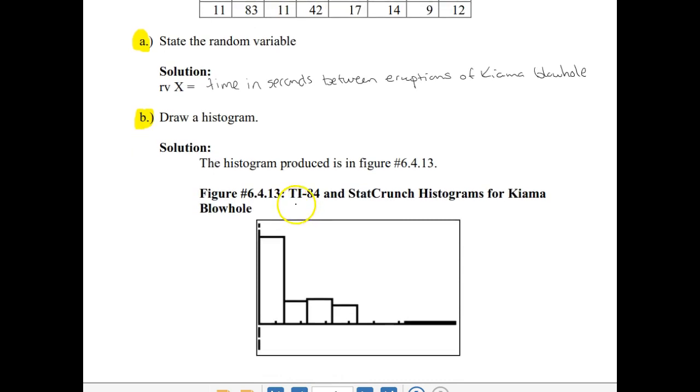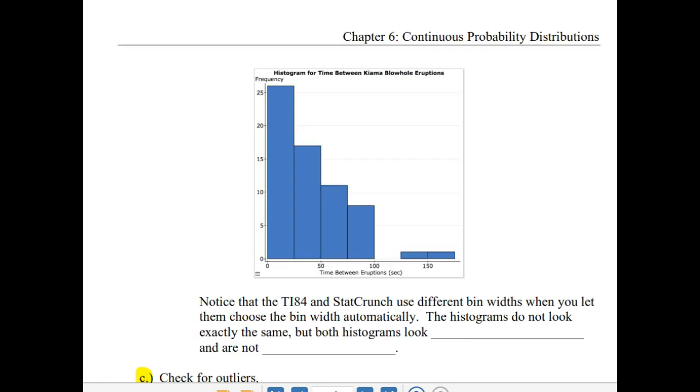So again, if we actually took the time to type all that data into the TI-84 and made the histogram, again, we're just using Zoom 9 here, letting the calculator automatically choose a bin width and where to start the bins at, and then it automatically adjusts the Y min and Y max and X min, X max to fit all of the data on the screen. Or again, if we go into StatCrunch and pick from the list of graphs, picking histogram, we're not entering a bin width and we're not entering a value for where to start the bins at, we're just hitting compute, just to let it automatically pick those.